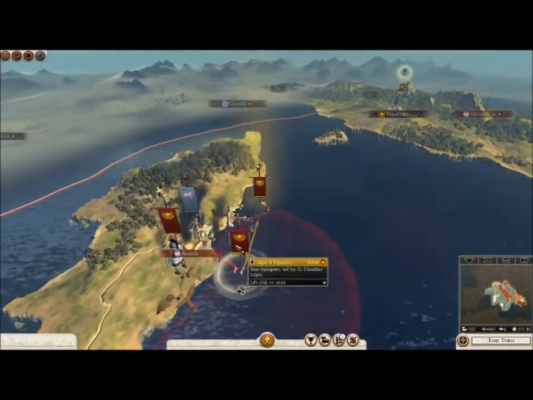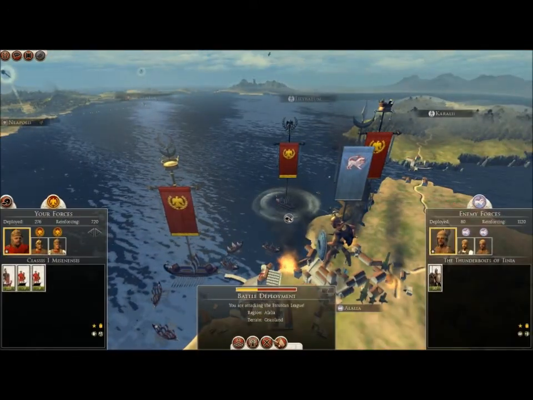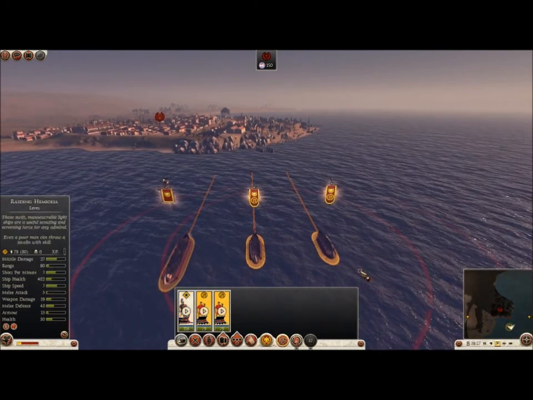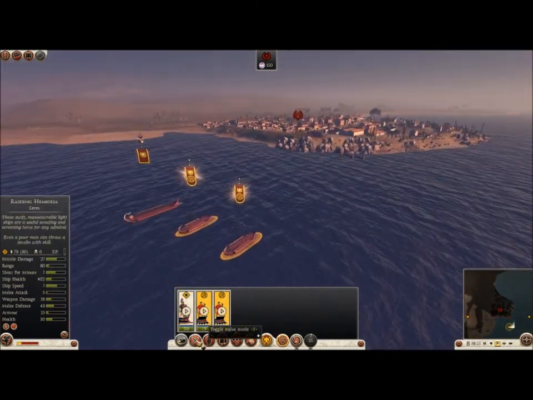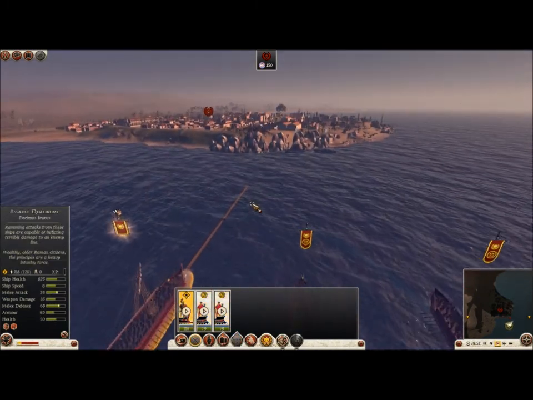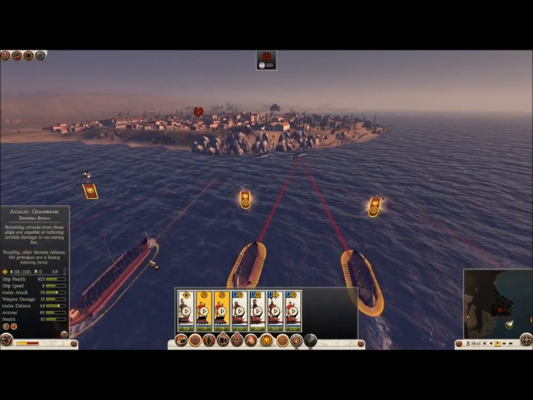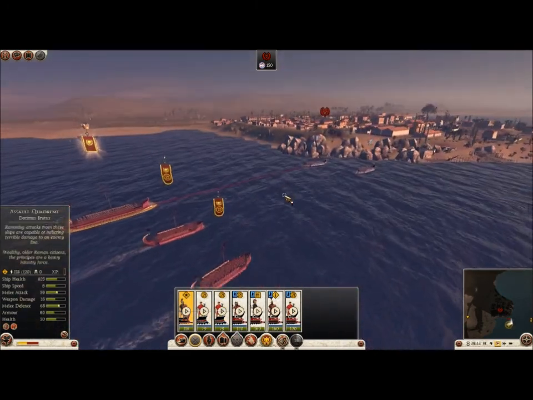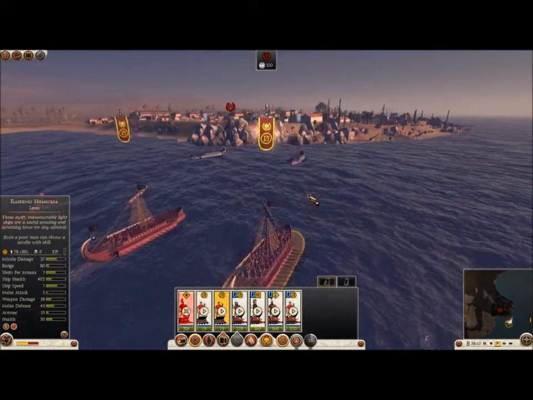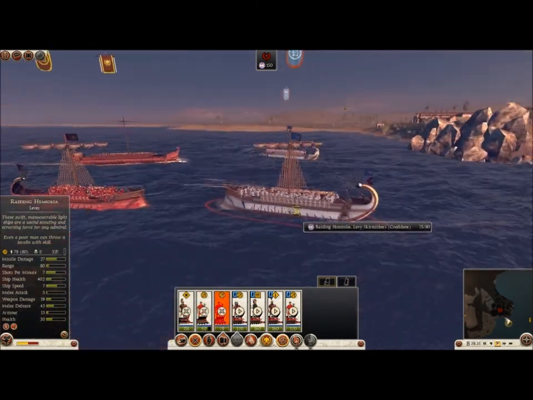So, let's get this fight underway. We had a bit of luck with dry weather. I go ashore in the hope of upholding the honor of my ancestors. But these guys can just go screw themselves. Let them run. We will hunt them out. Forward! Attack! For Rome!